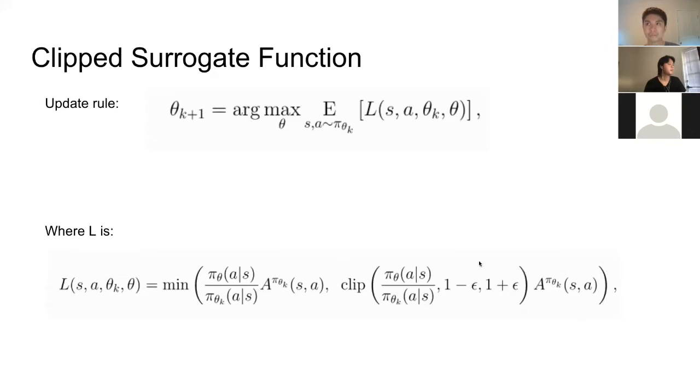I don't want to get too much into, okay, when it's positive, what happens? When it's negative, what happens? But basically, you need this min because the advantage can be both positive and negative. And so that'll control it: when it becomes negative, everything becomes inverted. So the min just regulates that essentially.